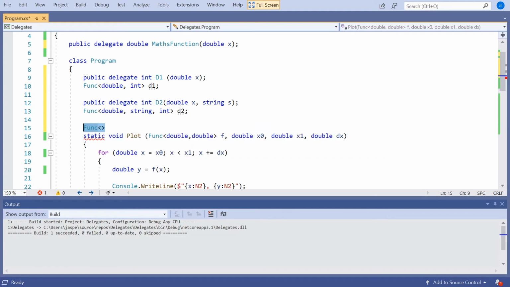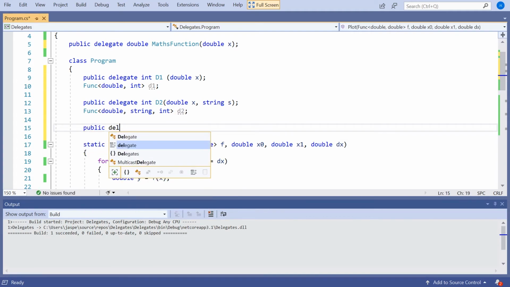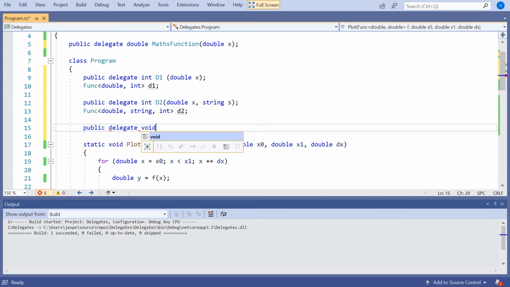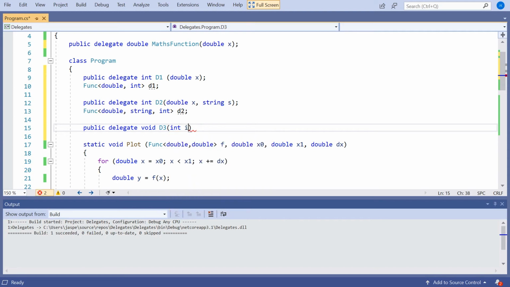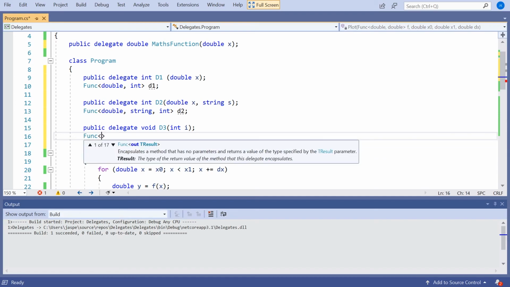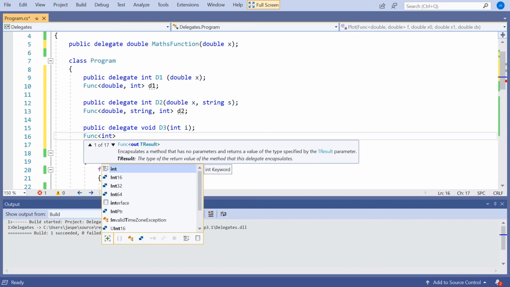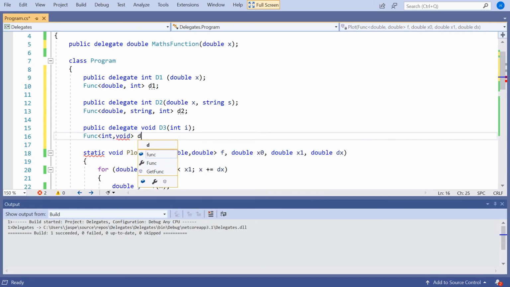One other thing to watch out for, if we had, say, something like this, so public delegate with a void return type, D3, and then let's just put int I in there, you might be tempted to try to implement that like this, to say we've got a Func, we've got a parameter type of int, and then we've got a return type of void.